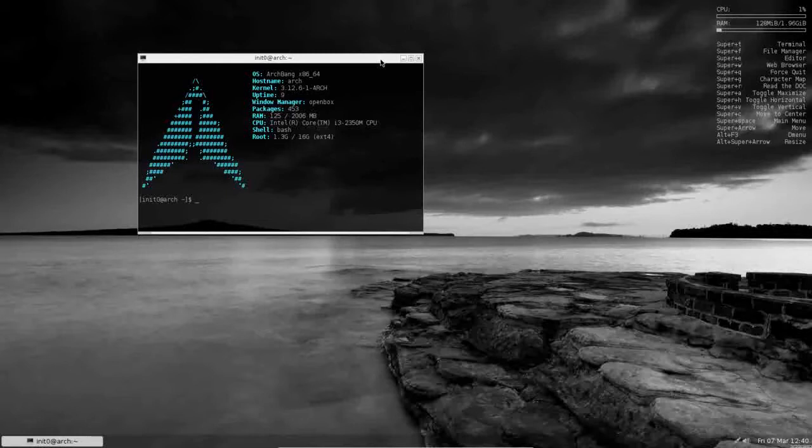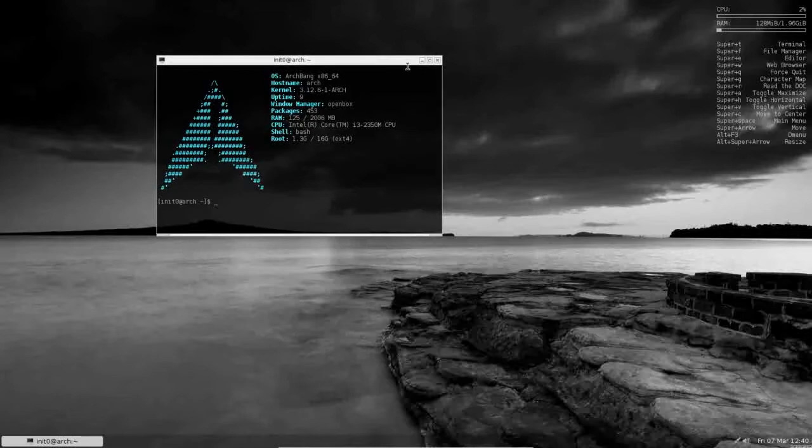But what we are going to do today is configure our mirror lists, update our system, and install a few utilities that you're going to find useful as you move along using this distribution. We're also going to install Yaourt, which is going to allow you to search and install packages from the Arch User Repository right from your terminal.